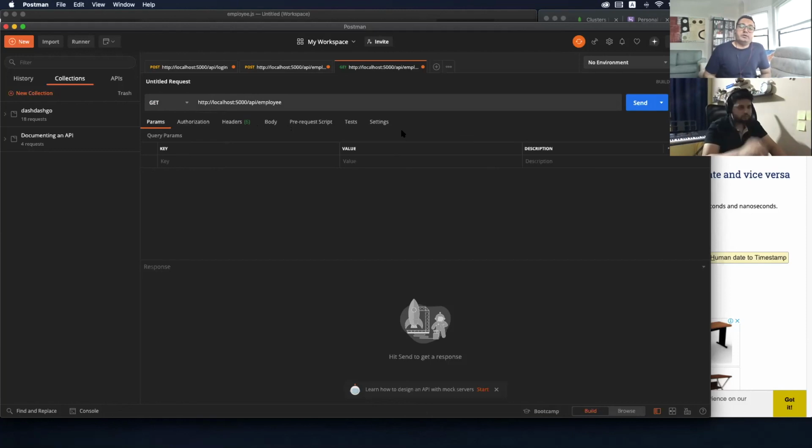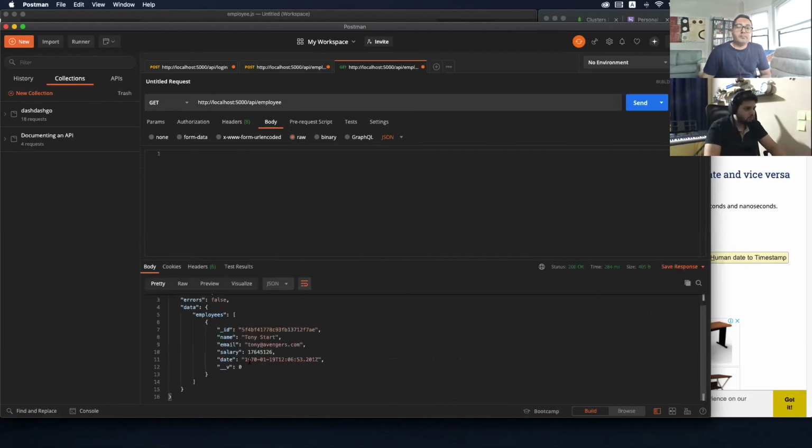Yes, that's what we are doing here right now. And now let me get all the employees. I'll be doing a GET request, which we have mentioned before. Then I'll be adding the necessary headers, and here I do not require any body. And it returns all the employees from the database. Currently, since it contains just one entry, this is the GET request for reading, retrieving the data from the database.